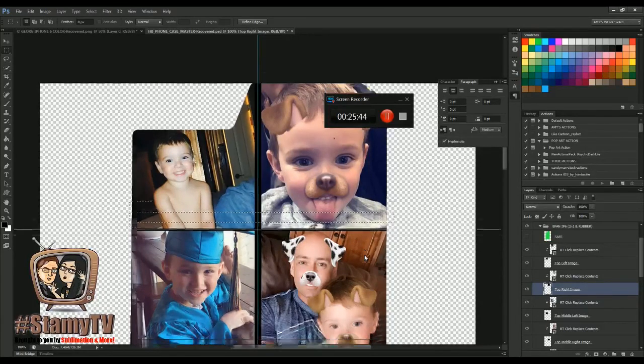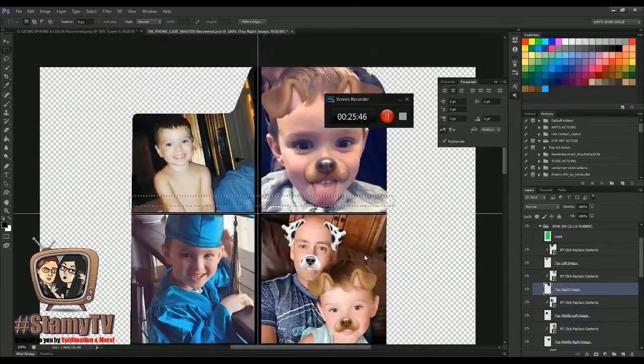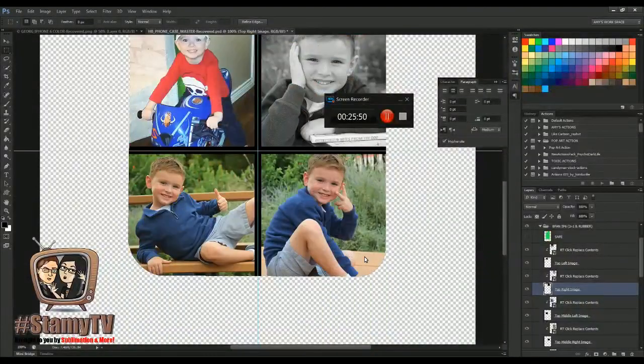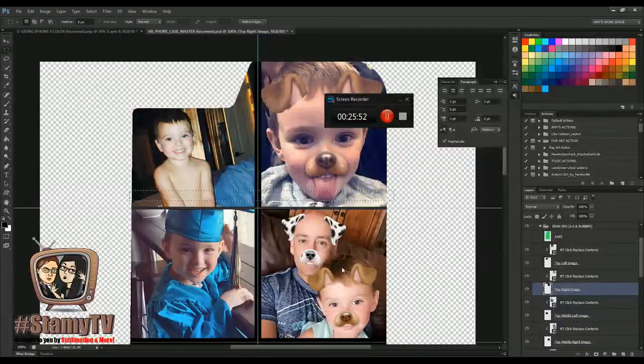even space above and below. Actually, I don't have enough space on that one, so let's see what I did wrong here. 1, 2, 3. Okay. Delete. Delete.